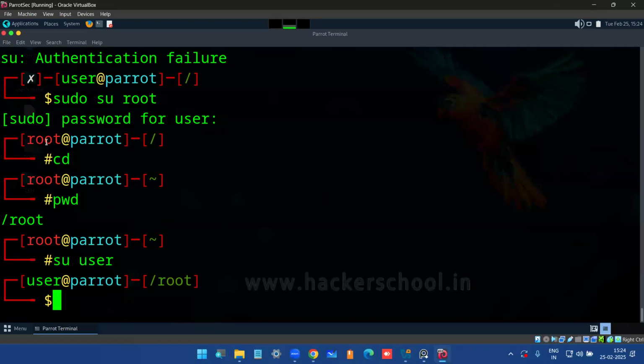And since root is a super user, if he wants to switch to another user account, he can do that. He does not require the password. He can switch to any other user account. In corporate organizations, the system admin has control over all of the user accounts. For example, if there are 100 employees, 100 user accounts, they will not have the sudo privilege. So the logged in users will not have sudo privilege.